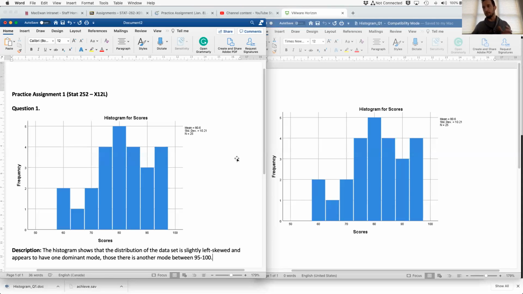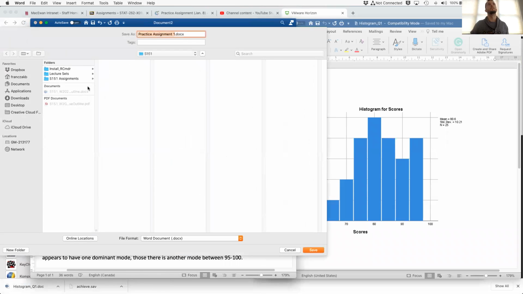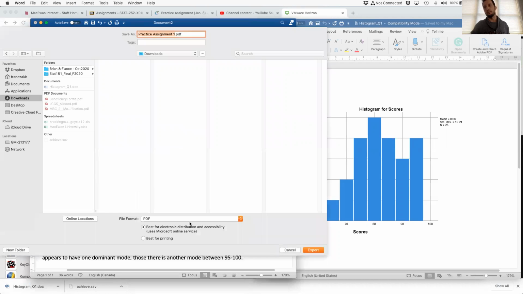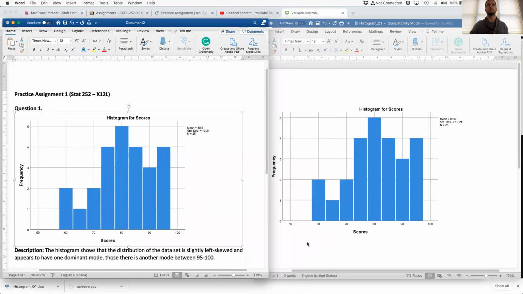Okay, now the last part is I want to get this into Crowdmark. So this is how I would recommend you go about doing this. Once you have your solution saved in a Word document on your local computer, you're going to save this document. Inside my folder here, I'll call this practice assignment 1. Now, what I recommend you do is export to type PDF. So when you save it in Microsoft Word, at the completion, you can export this to a PDF file. So from Word to PDF.